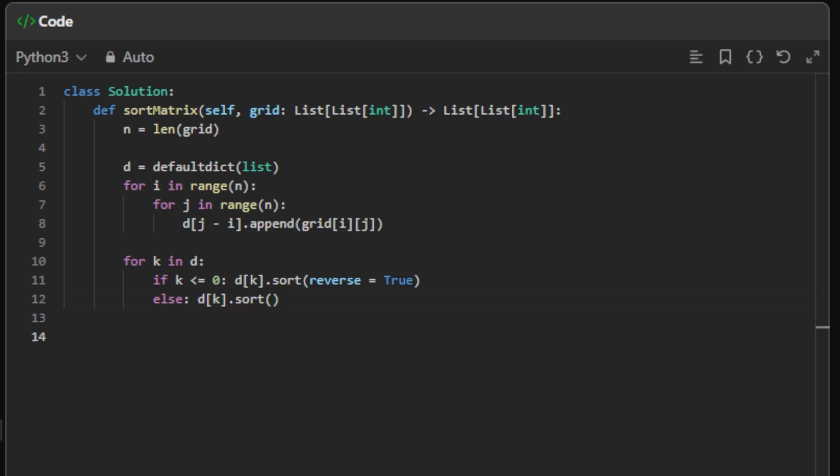And now we can iterate the grid in reverse. We are iterating this in reverse because we want to be able to pop elements from each diagonal.